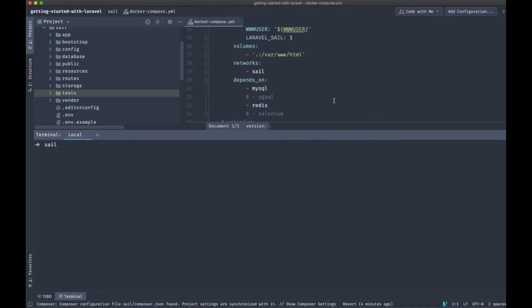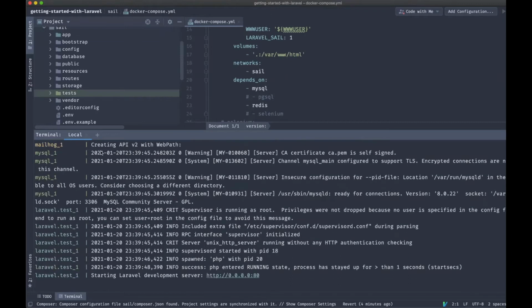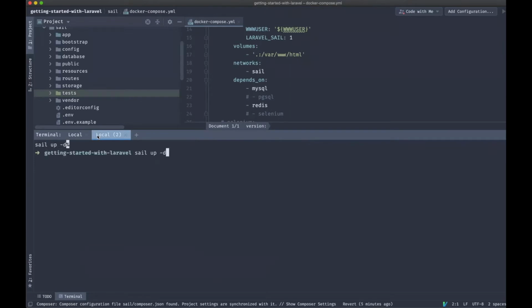So whenever you want to run a new project, you can go into the Laravel directory, and then you'll have a command called sail. And then to get started, you'll want to do sail up. So this is just like Docker compose up. This will get running. See, it starts up the various services, and then you'll have a log. If you're familiar with Docker, you can also do sail up -d, which I won't run, but this would run it without an output. You'd be able to use your command line here still, and it would run in the background.